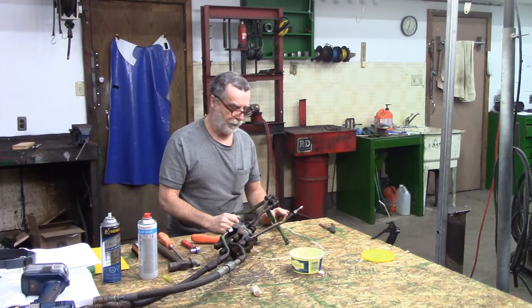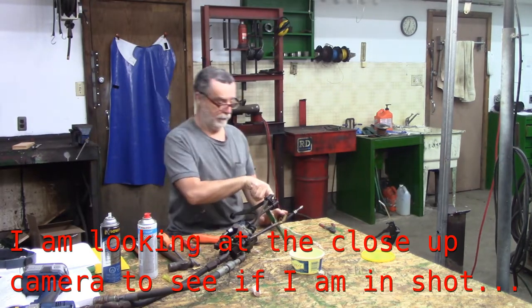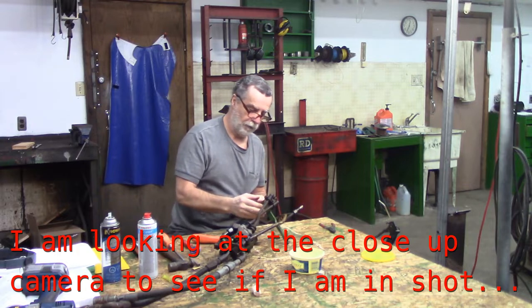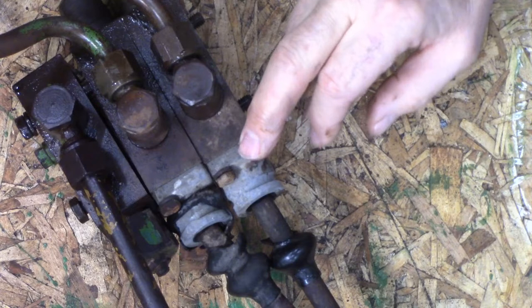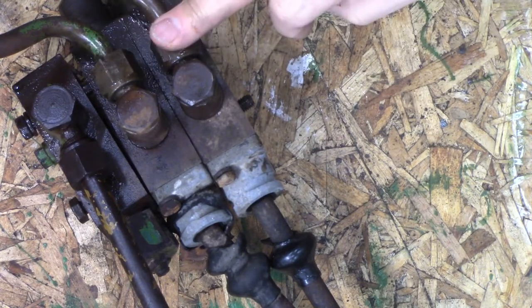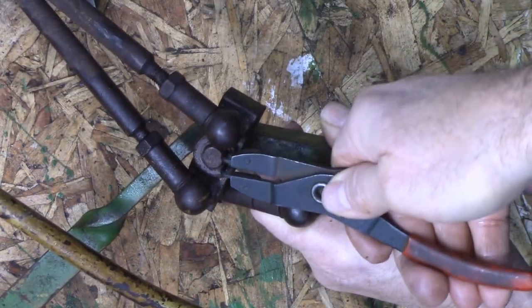So I'm changing my approach here. I'm going to take that little circlip off right there and get rid of this bracket just to make it a little easier to move. And then I think I'm going to take it over to the vise and I'm going to get rid of these two lines, which are the hoses and stuff. But let's get this little circlip off here first. Trying to make sure I'm in view of the camera and fiddle about here at the same time.